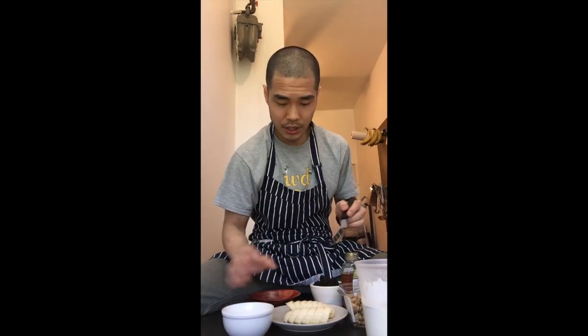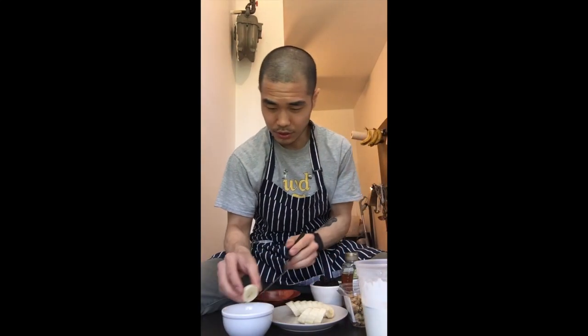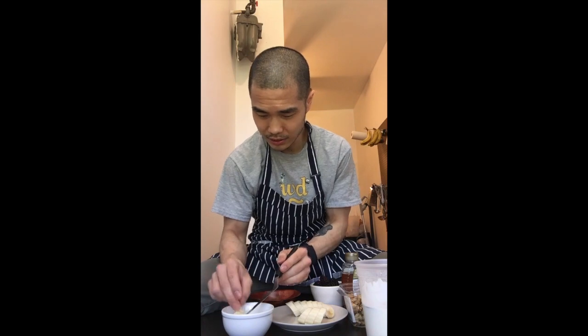For breakfast we're going to have some yogurt today. Look at this homemade creamy yogurt right here — for the recipe it's on my website, go get it, it's so simple. I got my yogurt in here and I'm just going to put some banana slices in there and then blackberries, lay them in there.